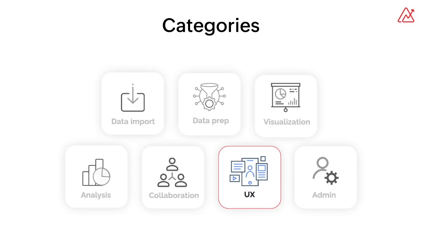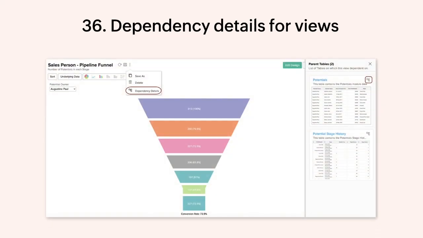All right, we're going to move to the next category that's on user experience. And the first update that I have for you is you can now have a look at your dependency details by simply clicking on the ellipses next to your chart name, and you can just hit dependency details, and you have the parent tables popping up on the right hand side, showing you the tables on which these charts were built on. Earlier, you had to hit edit design, and on the chart builder interface, you had the tables stacked up on the left hand side. Today, you don't have to do that. You can just see it the way you see it now on the screen.